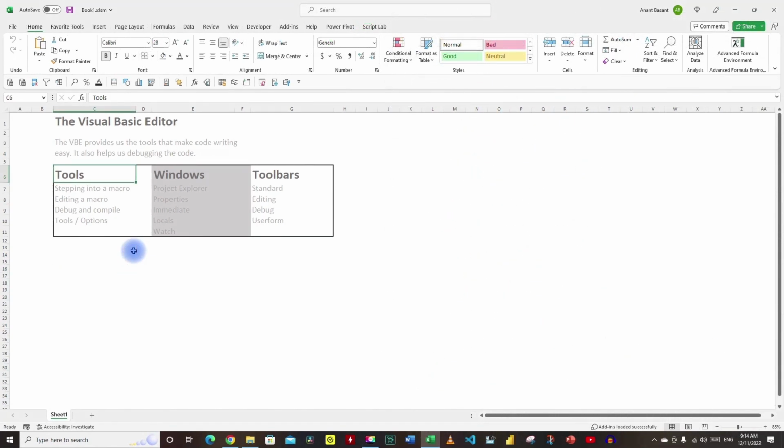Now let us talk about this debug and compile tool. I said in an earlier video that compiling of the code is not required in Visual Basic for Applications. Actually, compilation is required, but it is done by the tool automatically, so you don't have to do anything to compile your code. Having said that, I want to show you a debug and compile option that is given in the Visual Basic editor and how you would use it.